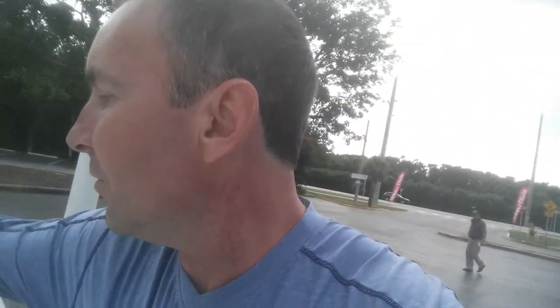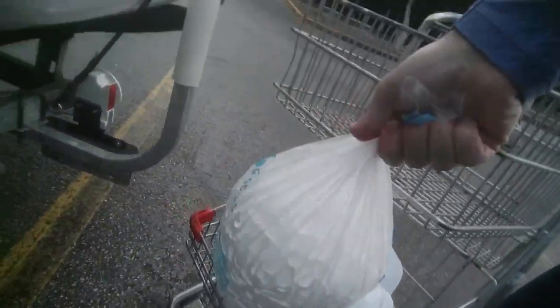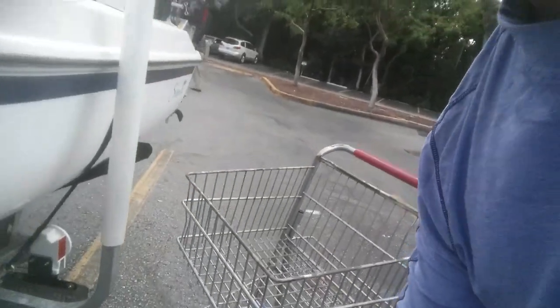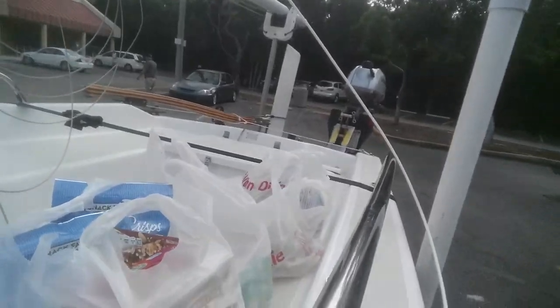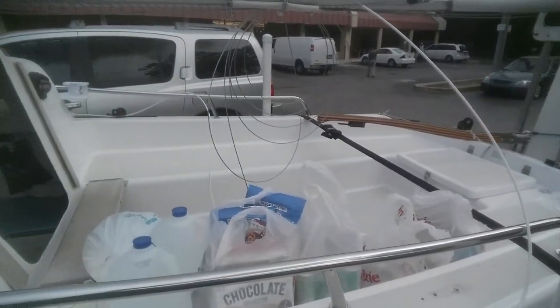So now I'm going to organize our things, put them in the coolers. I'll show you guys a little bit how we do that. I have ice right here — I got 20 pounds, which I'm going to distribute into two different coolers. I got three gallons of water, which should be plenty, even for small showers. So I'll climb up onto the boat and organize all these things once I'm on it.